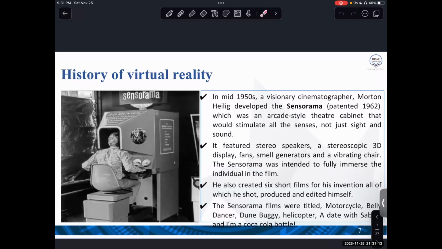So back then it was virtual reality. Morton Heilig developed this system, and he also made some short films like motorcycle, belly dancer, and helicopter, to make people understand what virtual reality looks like.